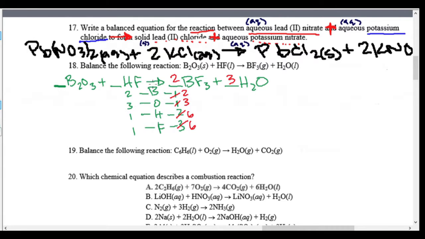Well, now you can see why I leave this by itself, because if we started doing hydrogen, I would have put 2, but I would have had to change it. You look here, for H and F, I just need 6. So I'm going to drop a 6 right there, and then put 1 right here. Let's go ahead and do a quick check. 2, 2. 3 oxygen, 3 times 1 is 3. 6 hydrogen, 3 times 2 is 6. 6 fluorine, 2 times 3 is 6. Perfect. So the coefficients are 1, 6, 2, 3.